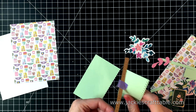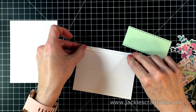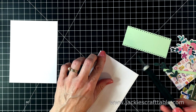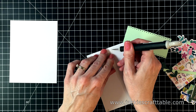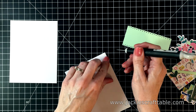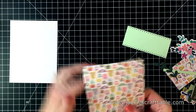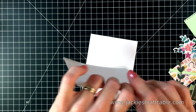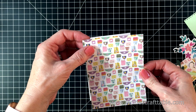So this piece of green cardstock is going to help me spotlight some of the die-cut shapes that I'm going to be using. I cut down my pattern paper so that it's a little bit smaller than my card base. I really like having the white of the card base show through. It kind of mats my pattern paper. And now I have to make sure that it is the right side up. I almost put it on upside down. And then I can center this on my card base.